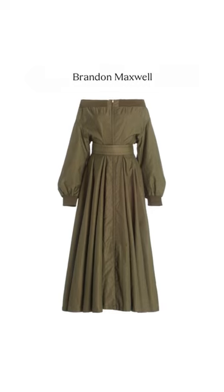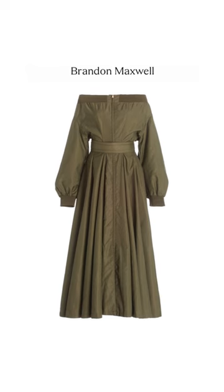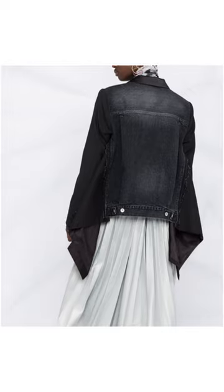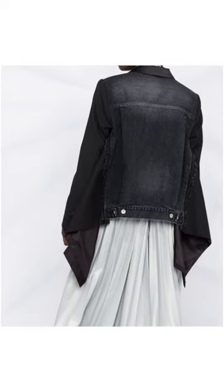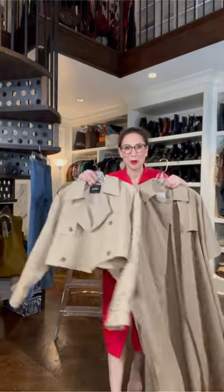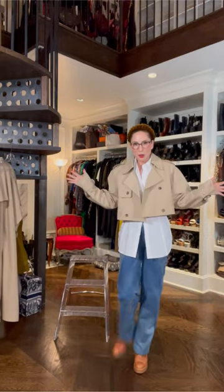What really gets me excited in fashion are 'not so basic basics' — variations of a classic are interesting. For example, a Brandon Maxwell midi dress, off-the-shoulder army jacket in flight satin — that's exciting. Or look at Sakai: a blazer in the front and a chain jacket in the back. What I'm trying to say is that variations on the trench coat are having a moment. This entire look references all the classics but is much more exciting.